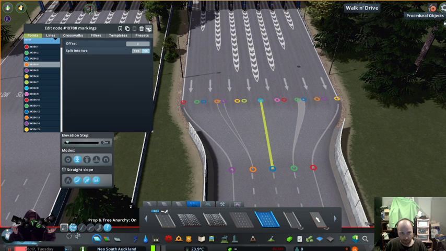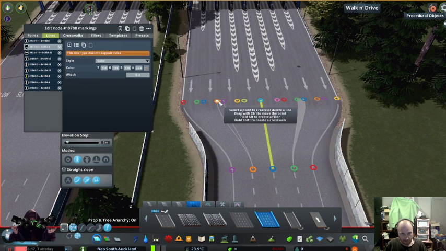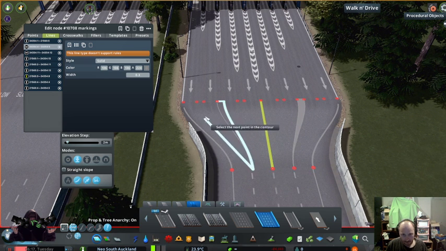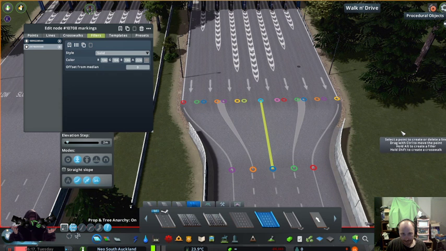Ah, whoa, I'll back that out. That's because I hit control. Wait for the auto set to back off. Okay. Solid. Solid, go. Okay, so that is that done.